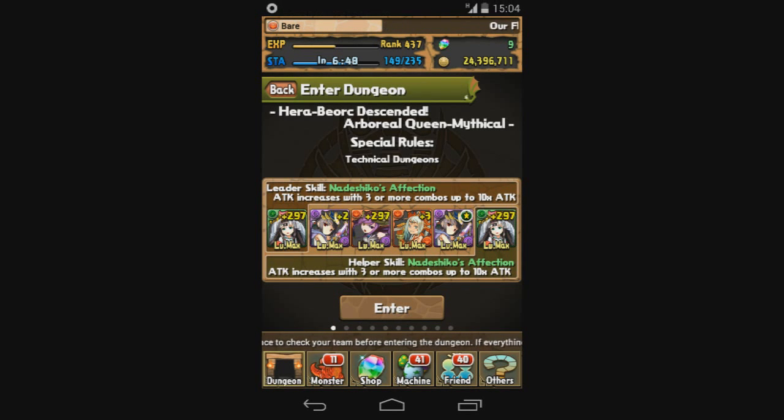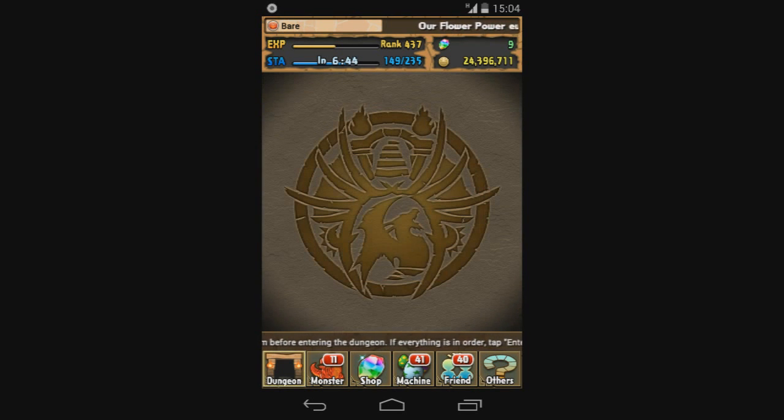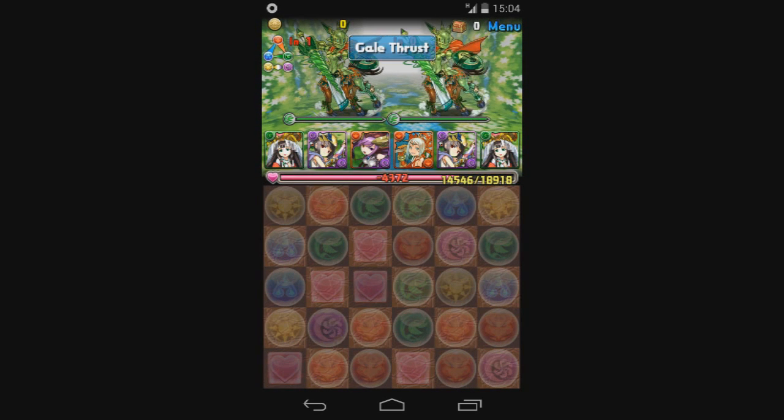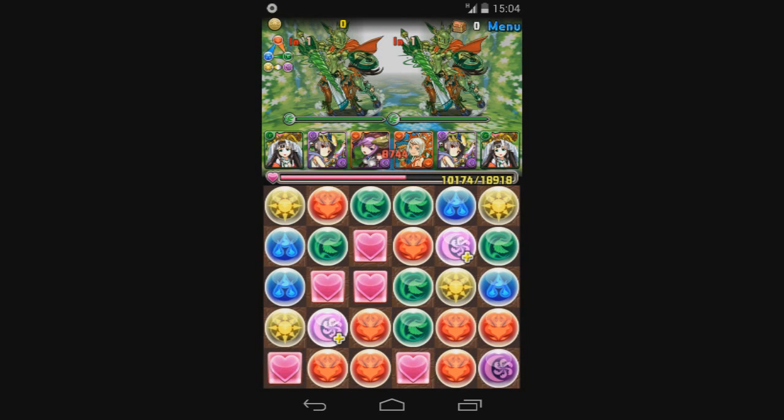I'm running the same Kushinada team as my other video. I have 80% skill bind resistant here, and it's almost essential in this dungeon unless you're really good. And I don't think I'm that good. So that's what I'm running with. I don't have a lot of options because Hera has a light absorb, and a lot of the skill bind resist are light subs. So starting off with the centaurs.